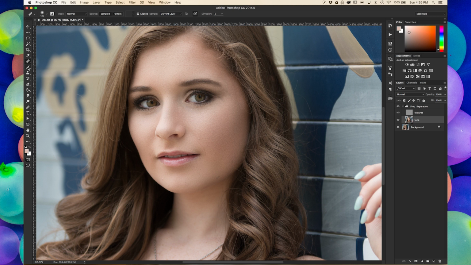Another thing I like to use more often is just a regular brush. If I'm trying to fix an area that I think needs to have a slightly different color from another part of the skin, I'll use a really low opacity, and I will select that area of the skin to pick a color, and then I can come up and paint just very, very softly with that color to fix an area that I want to change.